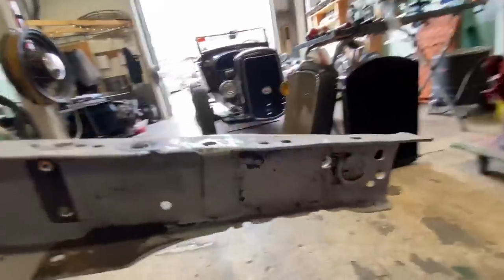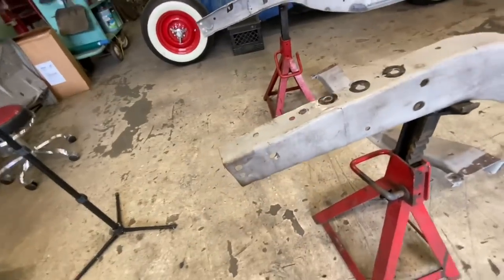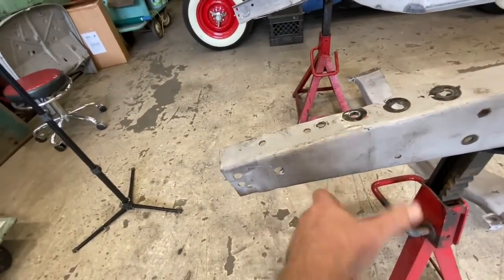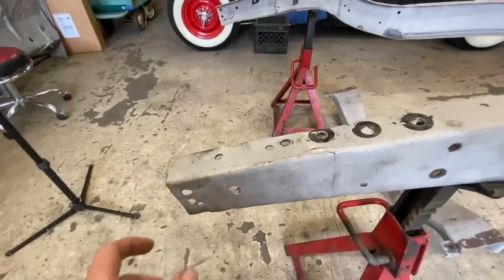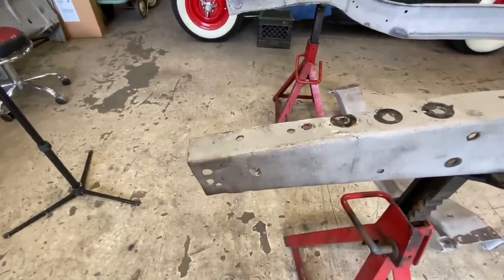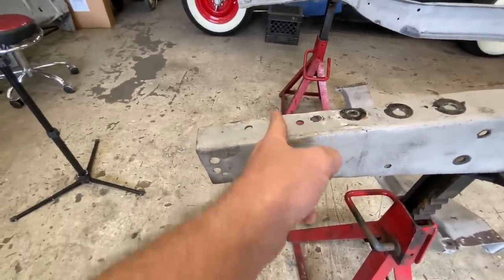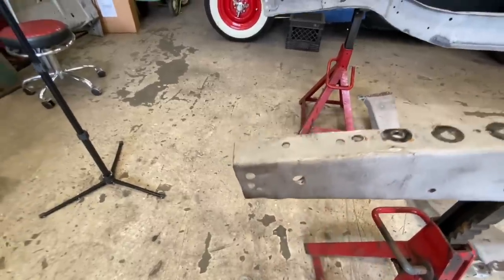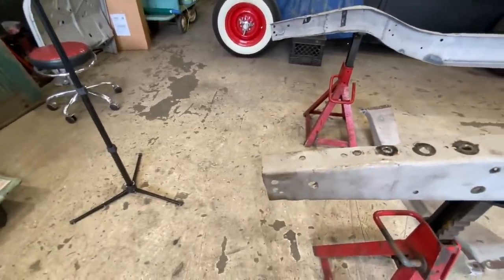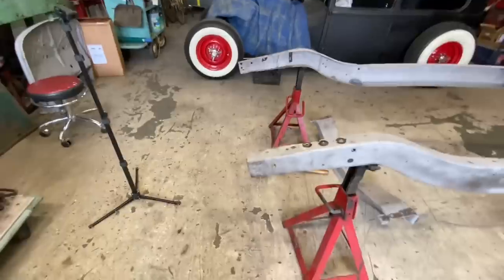So I think my next step right now is I'm gonna take this patch right off and see what's behind there. Then from there, when we've got this all cleared away, we can make our mark. It'll probably be around there somewhere. Cut that off and then see what all we need to do at that point to splice them together.